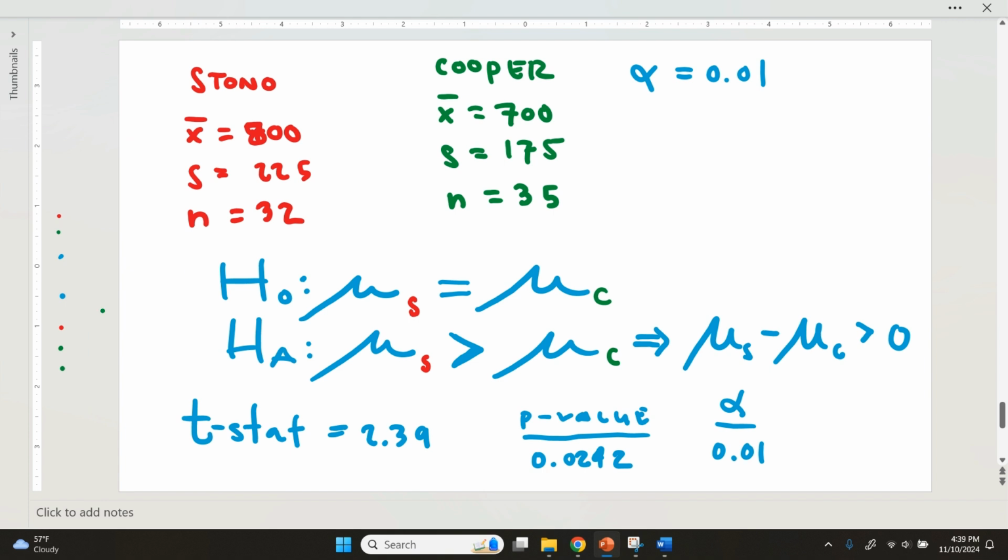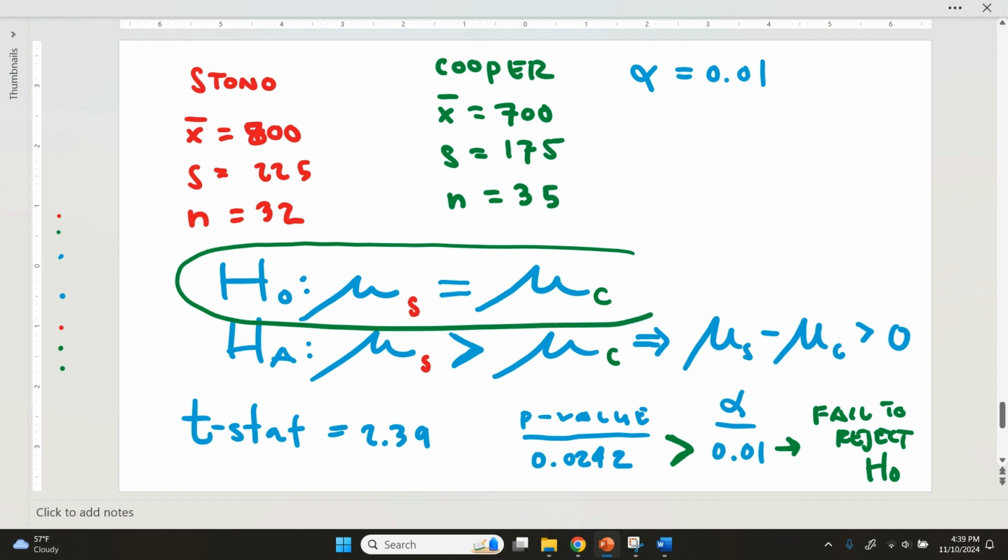And if I look at p-value and alpha and I just decide which one is a bigger quantity, well, the p-value is. So that means it's greater than alpha, which means we're going to fail to reject our null hypothesis. I'm going to fail to reject it. So that means I'm going to keep it. I cannot reject it. Our data is not persuasive enough. So the alternative kind of is out of consideration now. And as I walk away from this study, I am leaving with the notion that the mean weight in the Stono Basin is equal to the mean weight in the Cooper Basin.